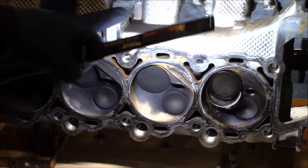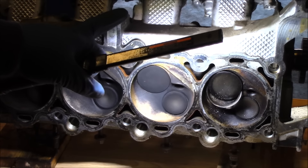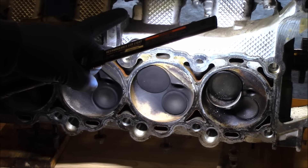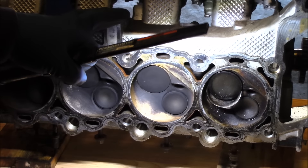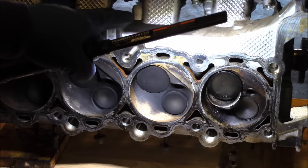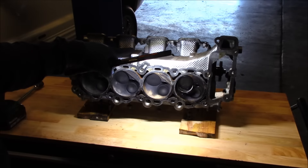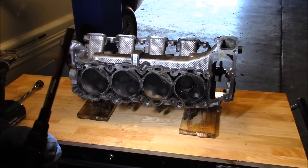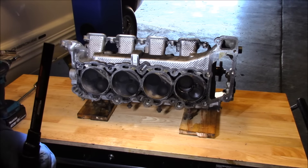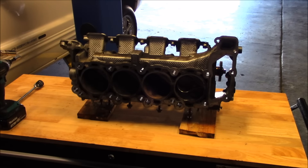That was enough to authorize the teardown to figure out what's going on. So that's pretty much where we are — gathering information to determine whether or not this engine should be scrapped, whether a head job is sufficient, does it need new heads, should it be machined, or should we just buy a used replacement engine. At this point we need to move on to the block and see what we've got to continue our information gathering. Moving on to the cylinder block.